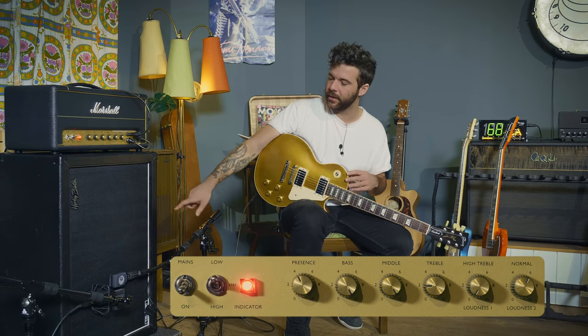I'm going into the Harley Benton 2x12 with V30s. Again, I know it's not really period correct, but I think they bring sort of a focus to the Marshall, to an unboosted Marshall mostly, that is kind of necessary at this point. And that's it. It's just a Les Paul into a Marshall.